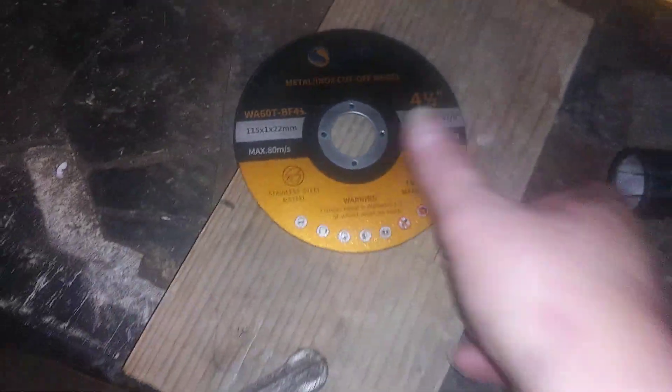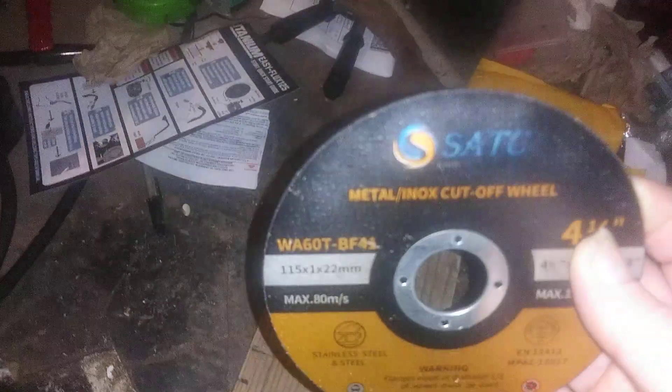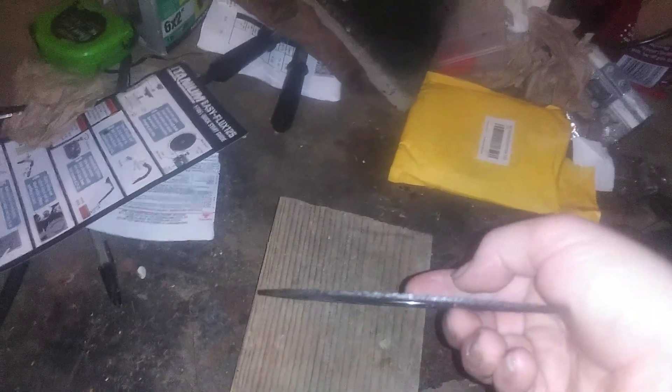We got some cutting discs. I have my angle grinder and for my angle grinder I have this adjustable tool, fully adjustable with prongs in it. I installed my cutting disc to cut metal. These two prongs go in here to loosen or tighten it. So a four and a half inch grinding sanding disc — I've got some on order. It's a metal cut off wheel, you can get these really cheap on eBay, it's really thin.